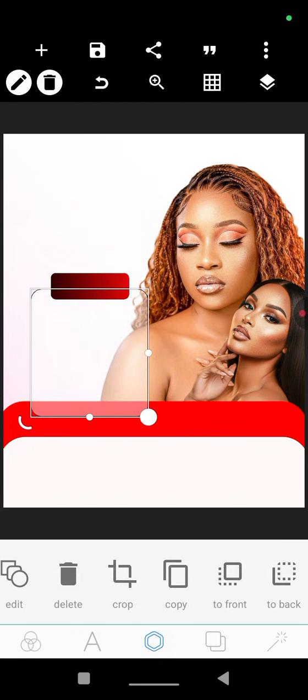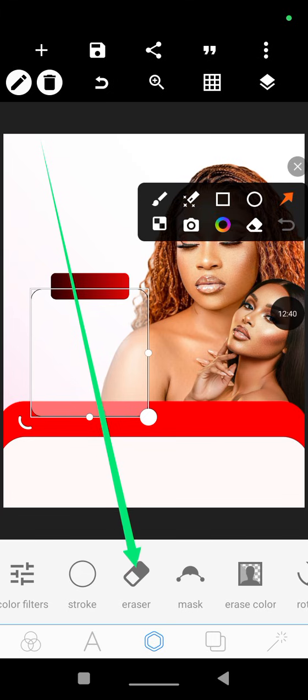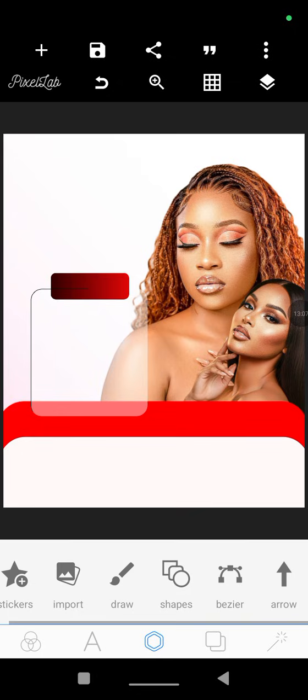So I'll still select it, move my slider down like that up until I find this erase. I'll find erase. So I'll select erase. I can increase the size from here. All right, this increases the size. So then I'll just use my hand to erase the edges, the part I don't want. I'll erase up to somewhere here. Then once I'm satisfied, I'll hit good here. It's good. So you realize that I've created a black stroke around the edges so that it becomes visible.